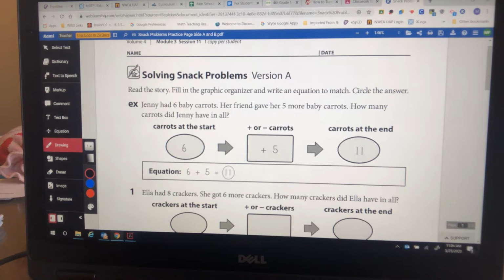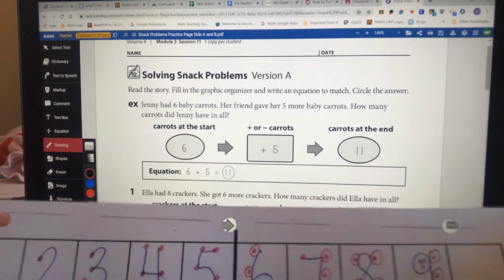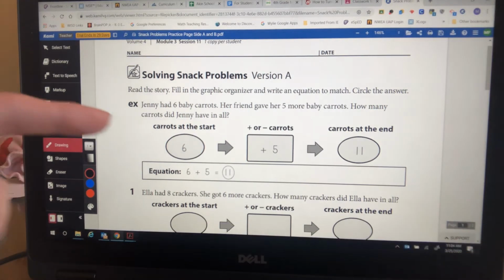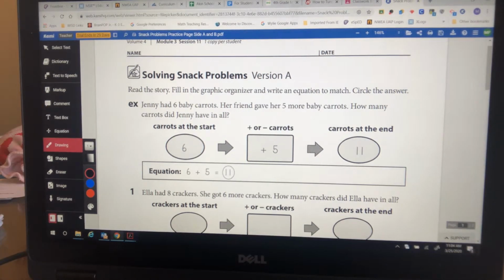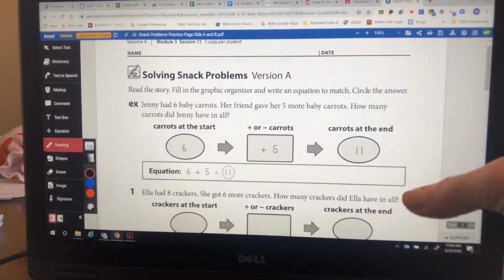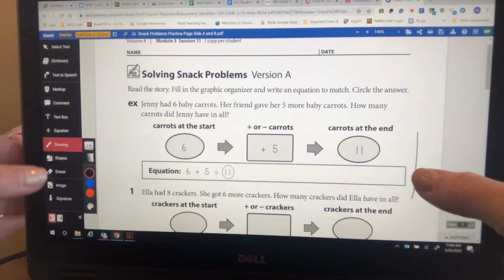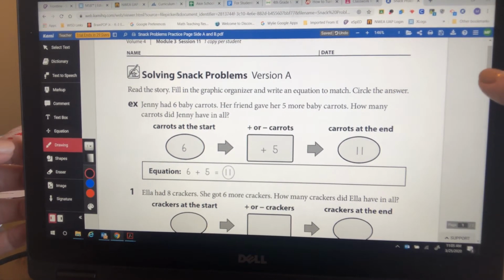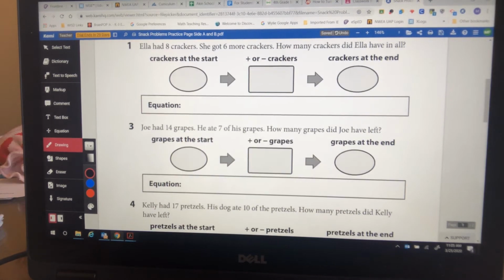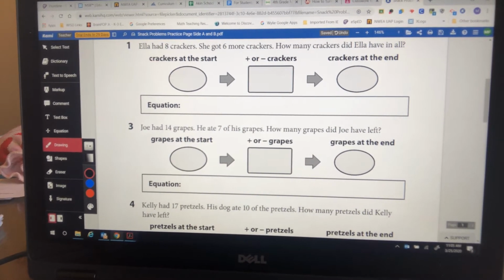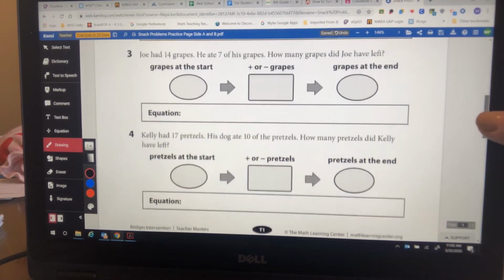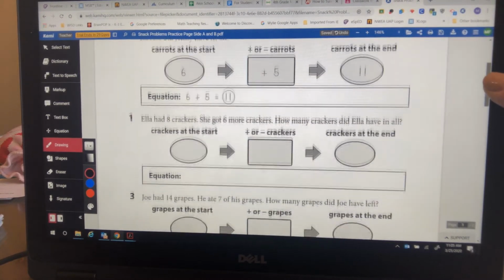But we're going to use what we've learned about our touch points, which I have a copy here. And more importantly, what we've learned about change problems so far to solve some problems. So I'm going to scroll, whoops, there I've already marked on my page. Look how well that eraser works. I'm going to scroll up and I want us to look at problems. It says 1, 3, and 4. They've really misnumbered them there. Side A has 3 problems that we're going to do together.